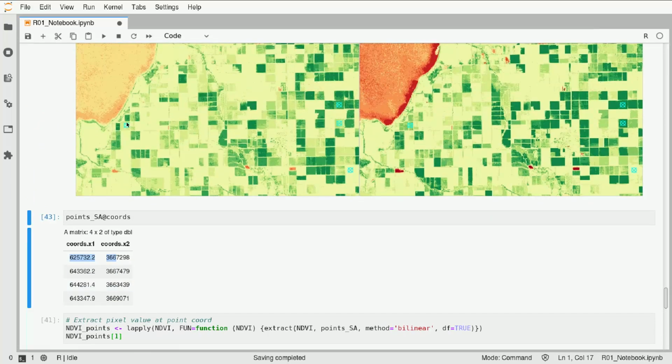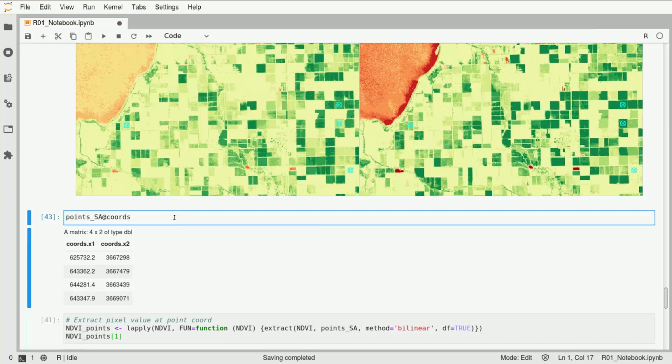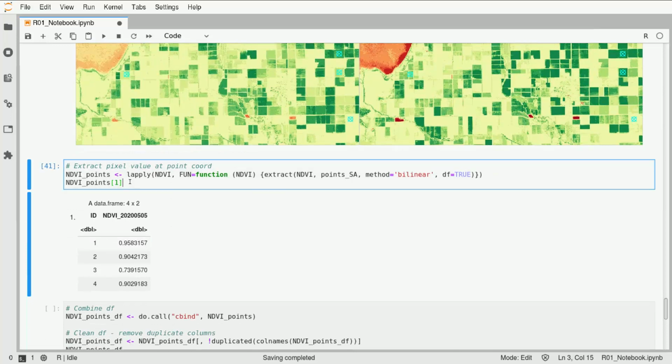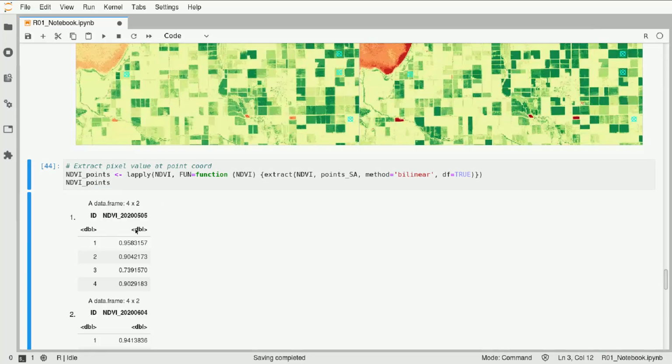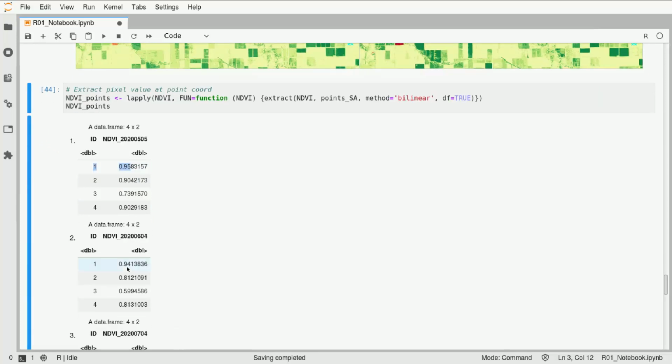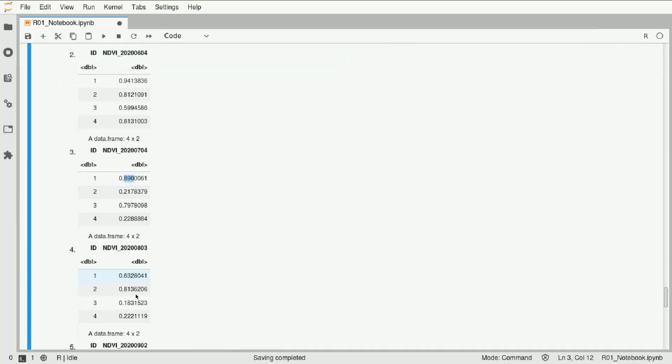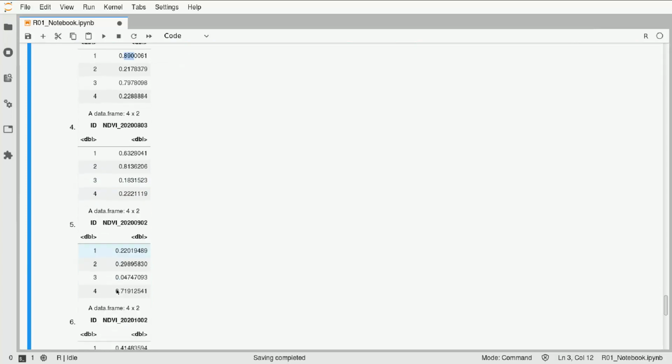And basically, if we plot, for example, here the coordinates, we could know which one it is. Again, those are little details that are very important, but when you work with the data, when you create your points of reference, etc., it's something that you know, but definitely there are ways to figure it out. Okay, so we get these data frames, but I see that point number 1 is going from 0.95, then a month later it goes to 94, then to 89 and so on. But obviously this is not the best visualization you can do.